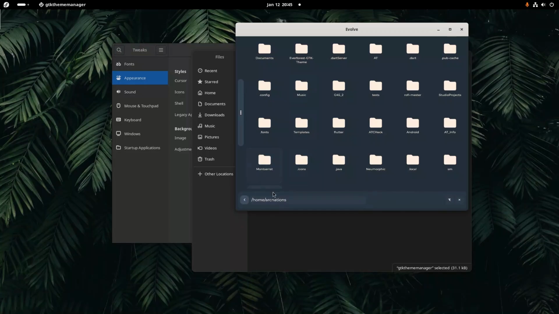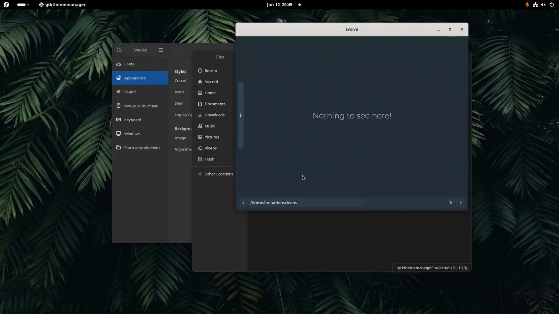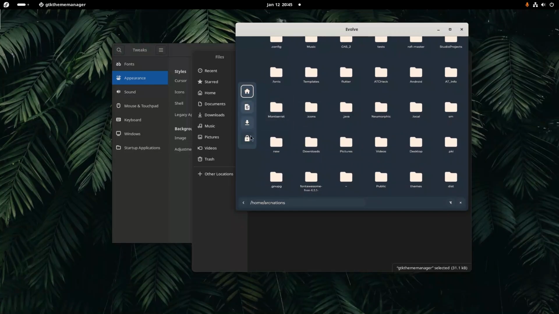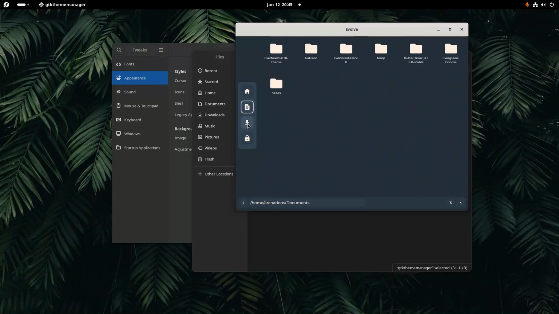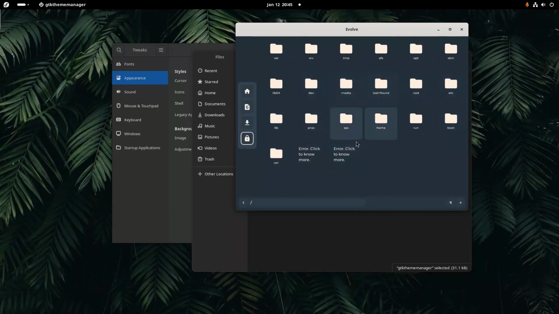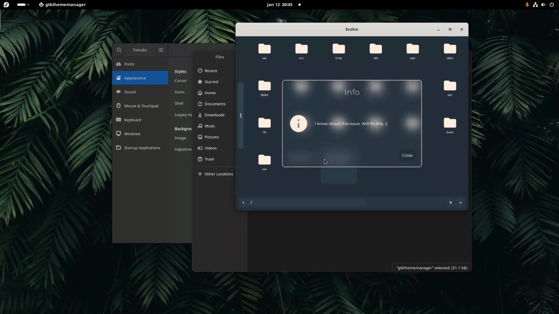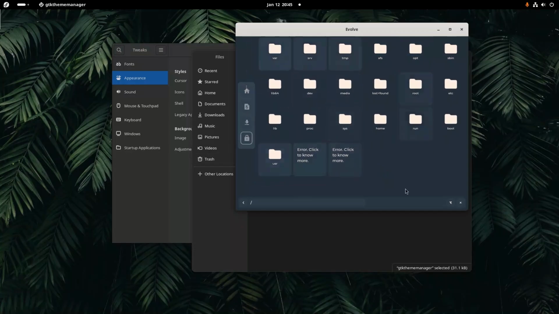So here you will see the location part, which directory you are currently in. For example, if I go to .icons, you'll see home/username/.icons, and nothing is there, so nothing to see here is getting shown. There is also the back button, and I've also programmed this small animation, so it looks nice like this. Even in the sidebar, it has these options for quick launch. You have documents, downloads, and the root directory also. There are some mismatches for the indices in the root directory due to some reason, I don't know. I will be solving this issue so that error is handled.